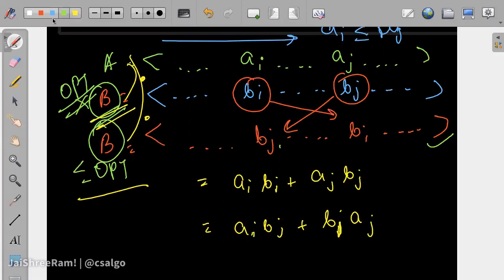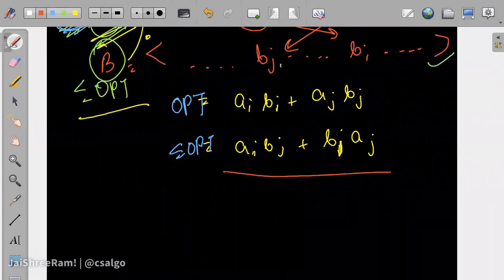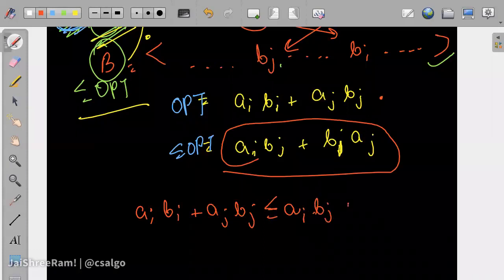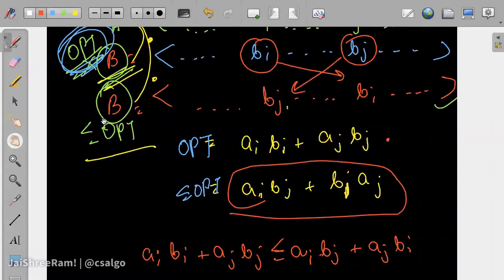Now we say that this has to be optimal, right? We know that this is the optimal value, and the swapped one has to be less than or equal to optimal. So now we can write that A of I, B of I plus A of J, B of J is less than or equal to A of I, B of J plus A of J, B of I. We are just stating the obvious: if this swap is making us worse, then this is optimal, right?